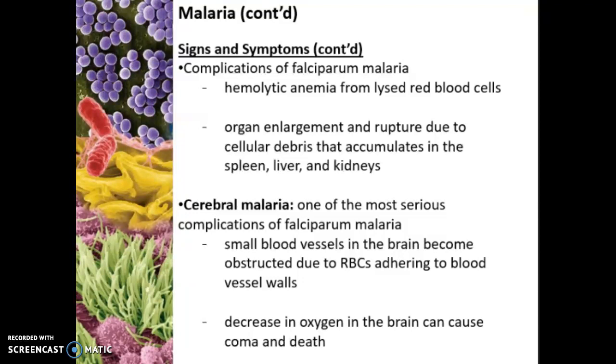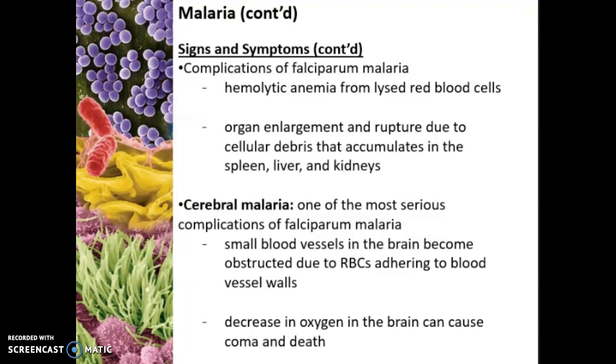Plasmodium falciparum is able to infect every type, every phase of red blood cell development, from the very early immature red blood cells to the very mature red blood cells. So no red blood cell is safe from that organism. Unlike some of the other species, they're only able to infect certain kinds. So if all of the mature red blood cells are killed off because of the organism, well, the immature ones are still able to mature and hopefully do their job for a little bit before they get infected. But with the falciparum, that infects all of the red blood cells and can likely result in all of your red blood cells being lysed.